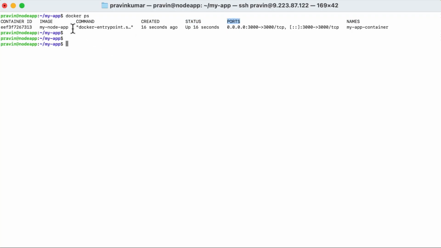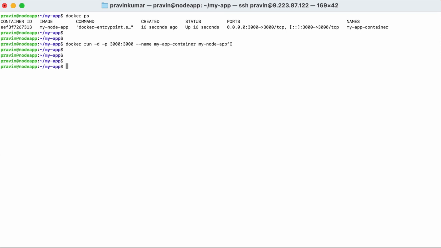Sometimes when you run the docker run command, it will create the container, but it will not run if there is some error or problem while running the container. So you will not see the status and the port. So always keep a close eye on these two parts of the running container. Perfect.